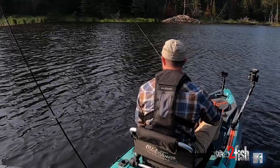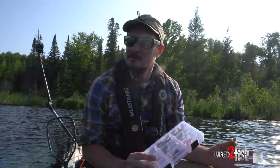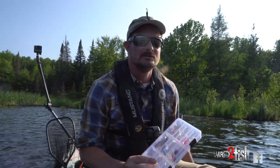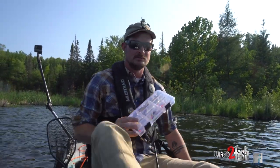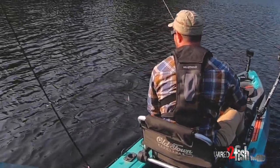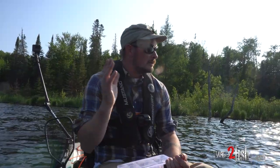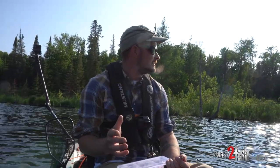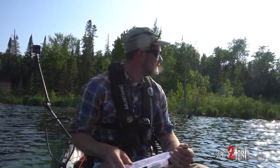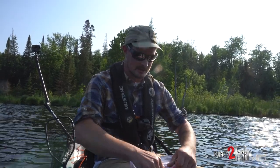Oh yeah. Oh, sizable fish. Missed my little ultralight minnow right at the boat. I didn't get a real good look at it. It was a bit speckly, so I'm expecting it was some kind of a trout. We're right up against a beaver dam right here. So this is the main pool of the whole spring. And it just dumps right off the edge and kind of becomes a stream or small river in itself.